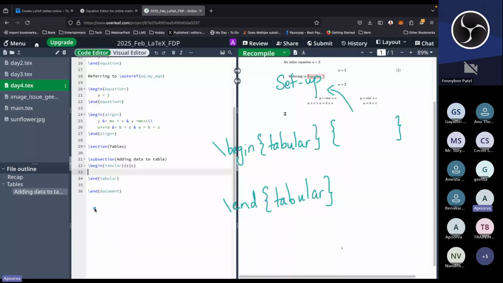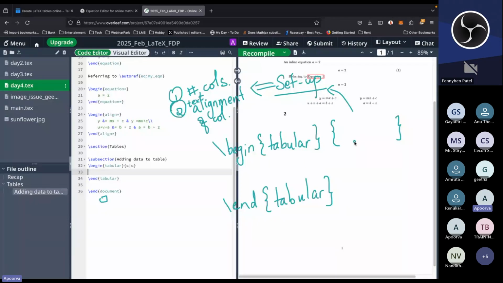Now, when we set up a table, think of Word: when you want to set up a table, you go there and just pick the number of squares that you want and the table will be added for you. Now, in this case, in the setup, we only set up the number of columns, right? And we also set up the alignment of column. Okay, so text alignment of each column.